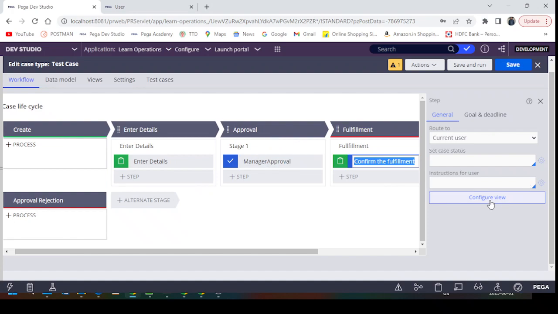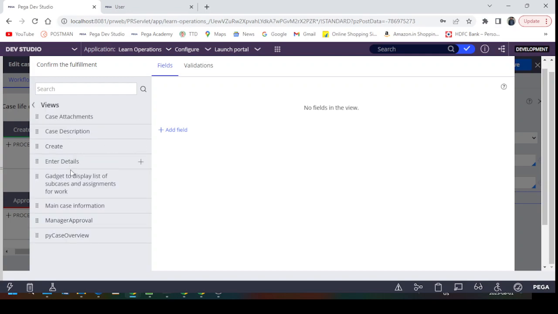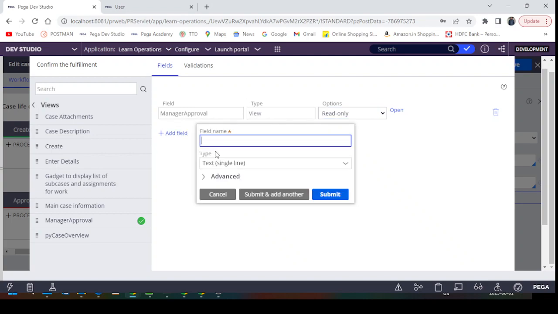And here in the confirmation fulfillment, you can simply add the view that approve manager approval is added, read only, and I'm going to add one field.